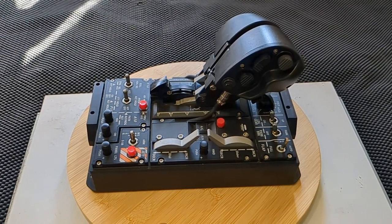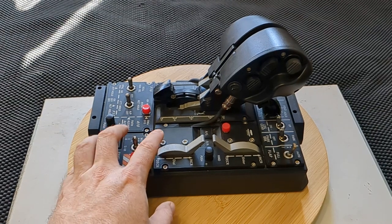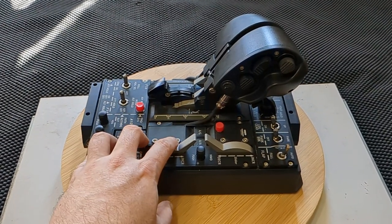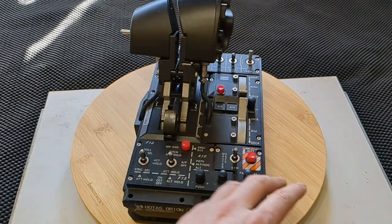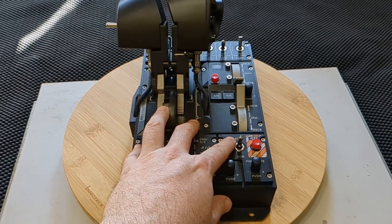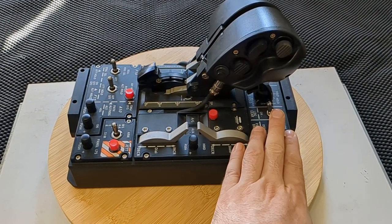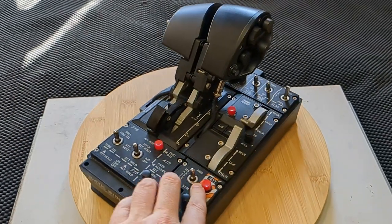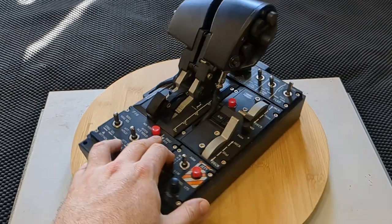Many games have a 32-button input limit, which is not WinWing's fault. To get around it, they've implemented what's called a 4x32 button mode in their SIMAT Pro software, which you can download on their website. I suggest you enable that straight away. The only time you need to turn it off is to update the firmware of the base or grips. DCS World would recognise all buttons without the 32-button mode, but if you set it up without it and then enable it, DCS gets confused because it goes from one device to four virtual devices — the top of the base as one controller, the bottom and its switches as another, and each grip as its own controller. It's much easier to just do the 32-button mode straight away, and then games like Elite Dangerous will have no issues recognising all your buttons and switches.